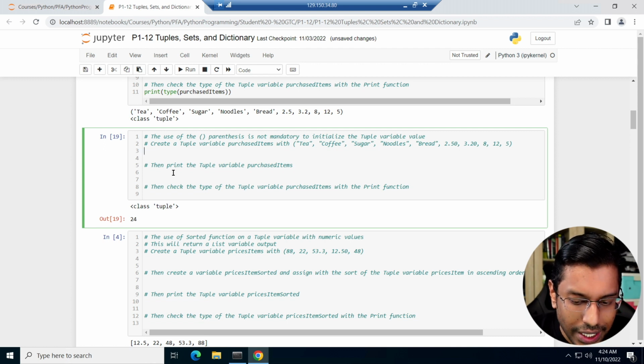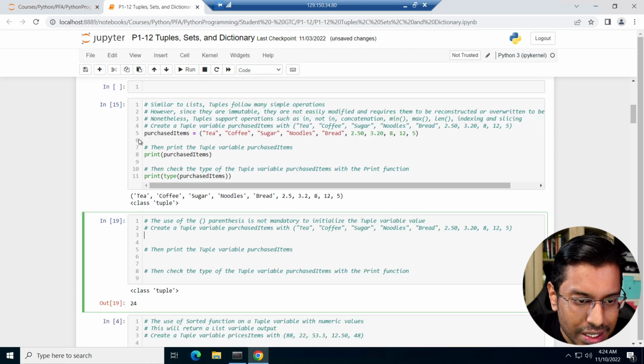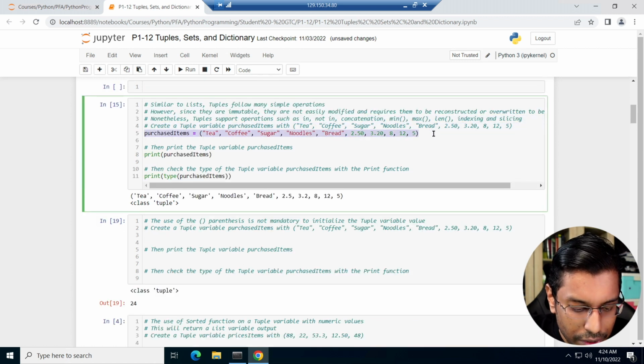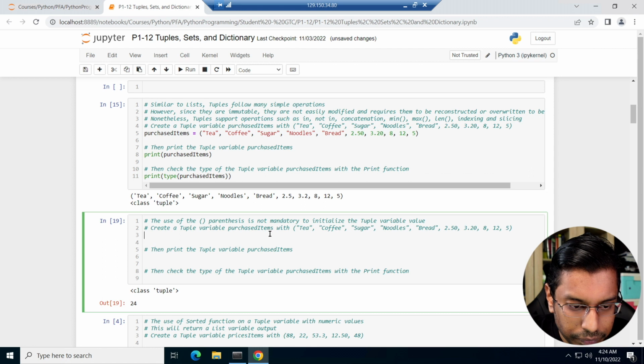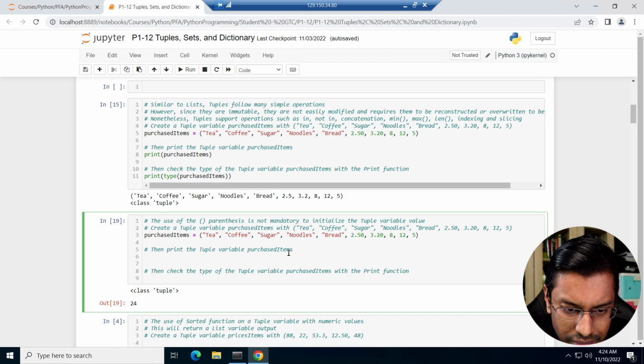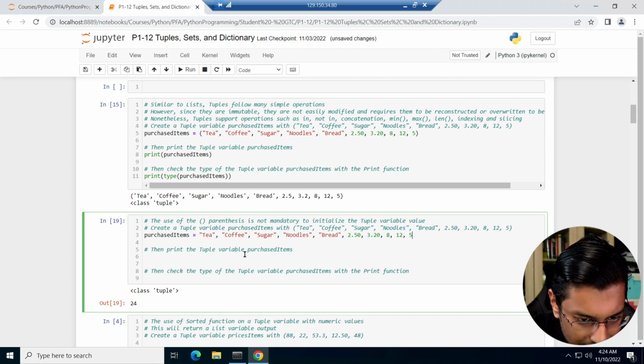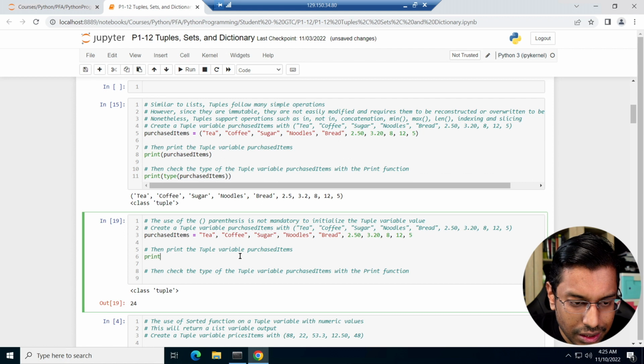Okay, so let's go back to purchase items and let me copy this and paste it here. So we will do the next segment here. Right? We'll do this. And then it's asking me to do the same thing. Oh yeah, without the parentheses. So just to show you, without the parentheses, does it still give me the same thing? So I think I've already made my point, but I will just do this again. Okay.